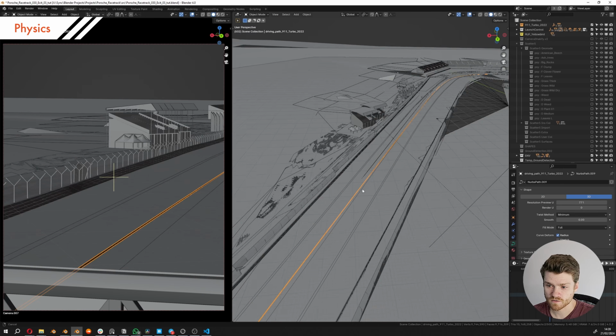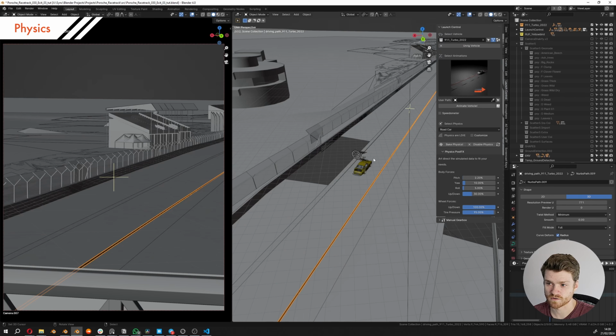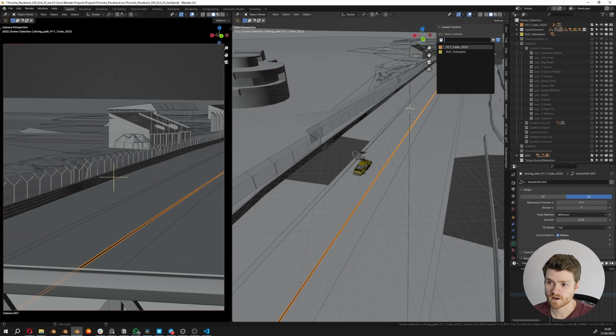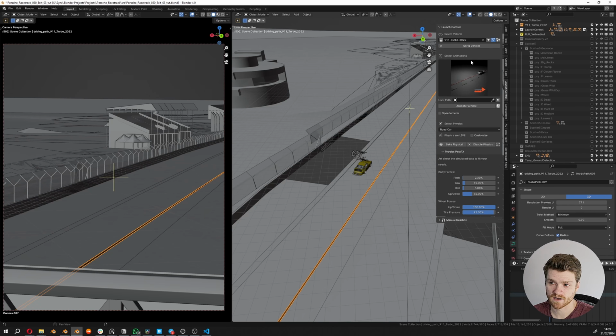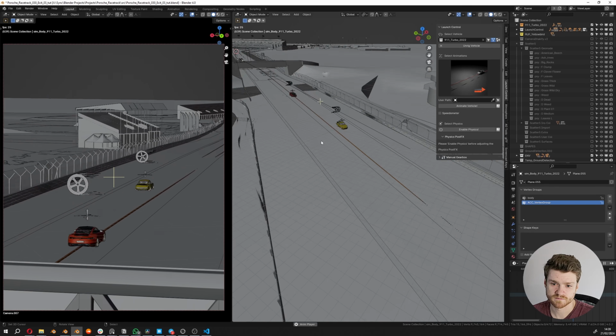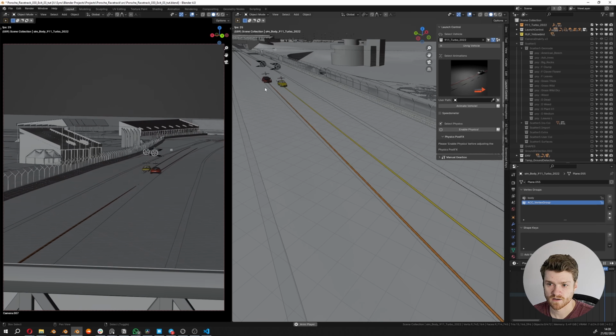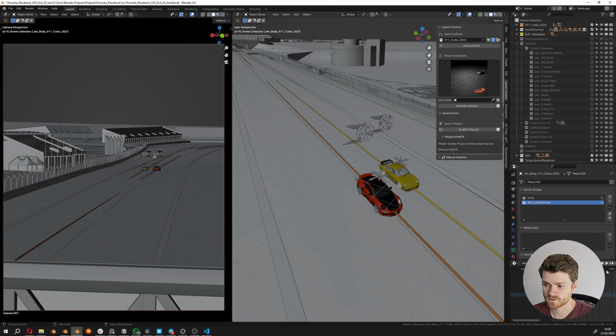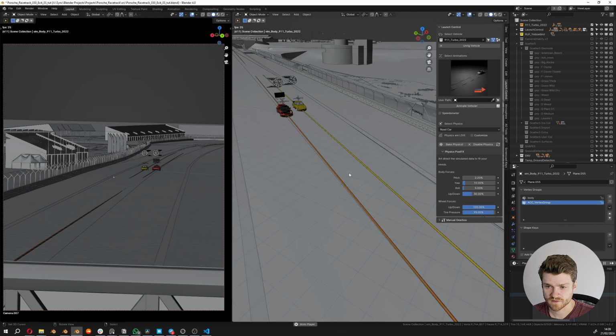So another thing you can do is also turn on physics for the vehicles. So you can see here, if you open up the Launch Control menu, you have the two different vehicles here tracked in different collections. So let's say for this one, let's go to the 911 Turbo. See, right now I have the physics turned on. If I turn them off, you can see it's just driving with the animation. But turning that on would just calculate physics on the fly.